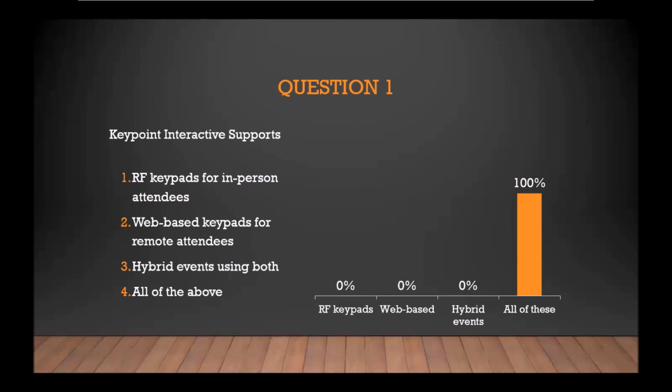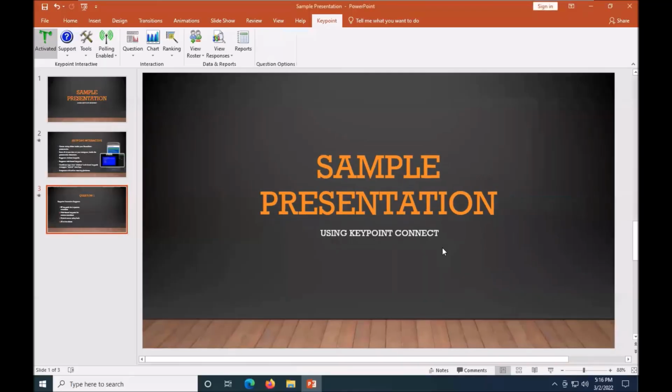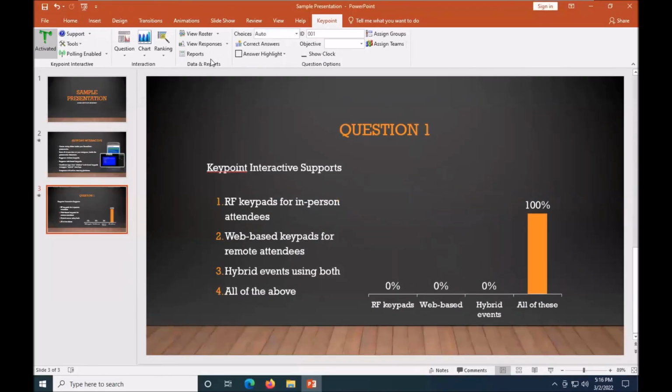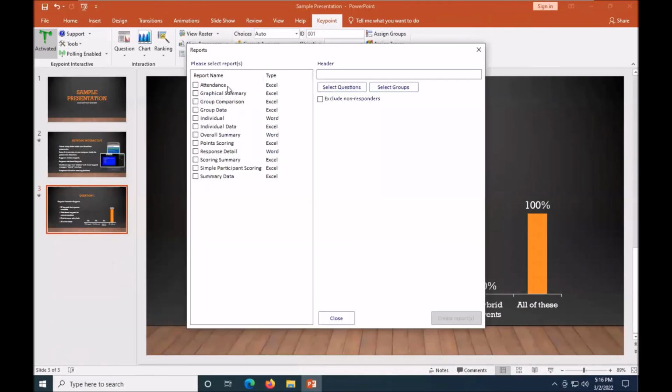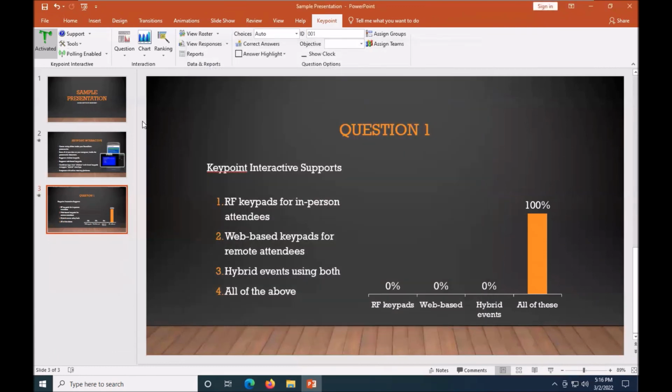I can save all of that data just by saving my PowerPoint file. There are some reports, and I'll go into a different video that explains what each of those reports do, as well as things like snapshots and resetting the presentation to run multiple sessions and combining all of that data. Those are a lot of the more advanced features within Keypoint, but at its core, it's clicking that question button, typing some words into your slide, and running your slideshow. It's pretty straightforward.